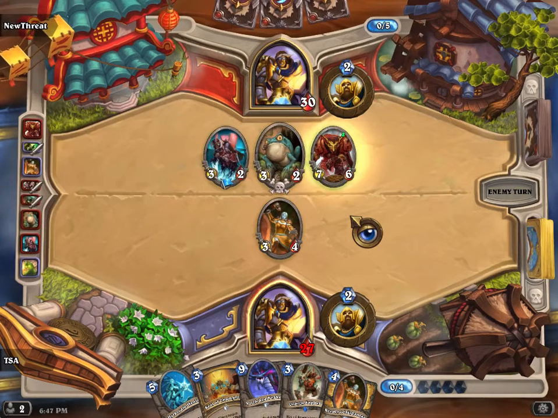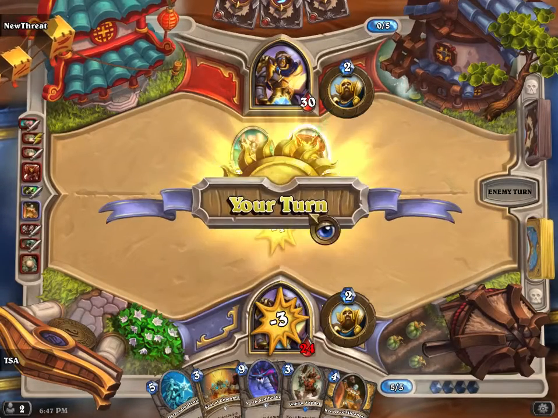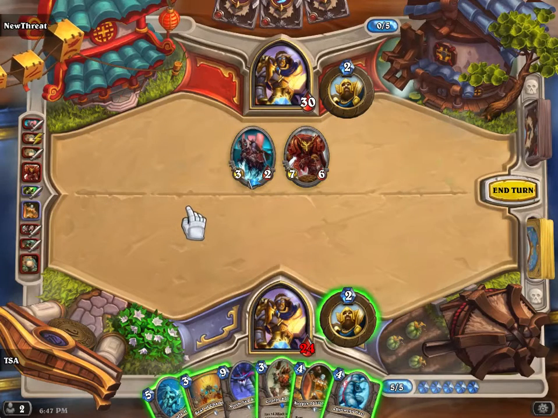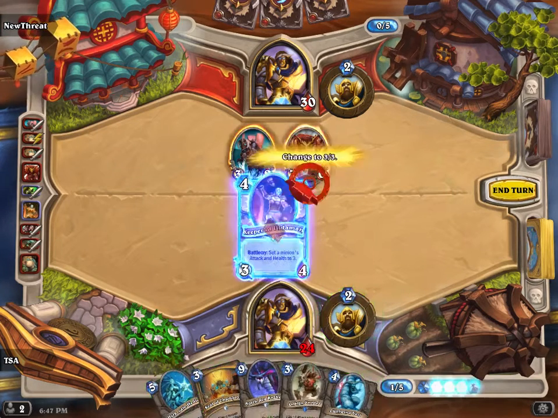And if our Keeper does survive here, this will be a good use of our Seal of Champions. It does not. But we could use the other Keeper and make this a 3/3 now, which would be pretty good. And I think that's what we'll do.